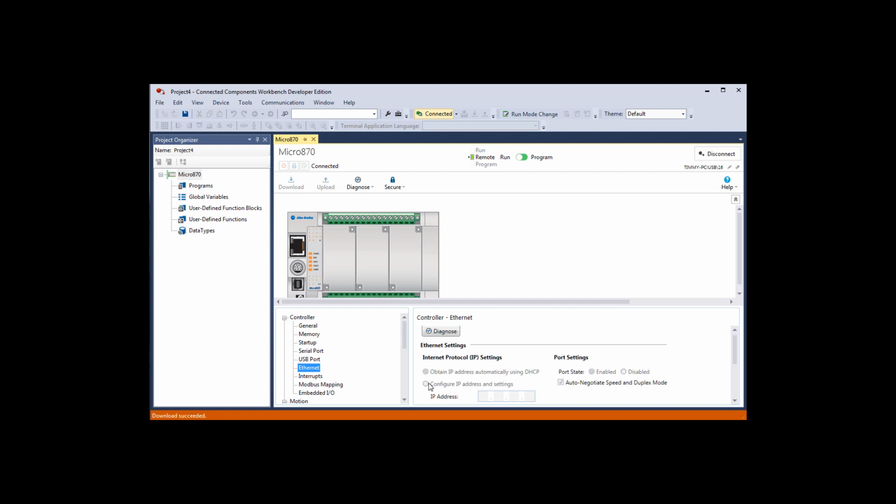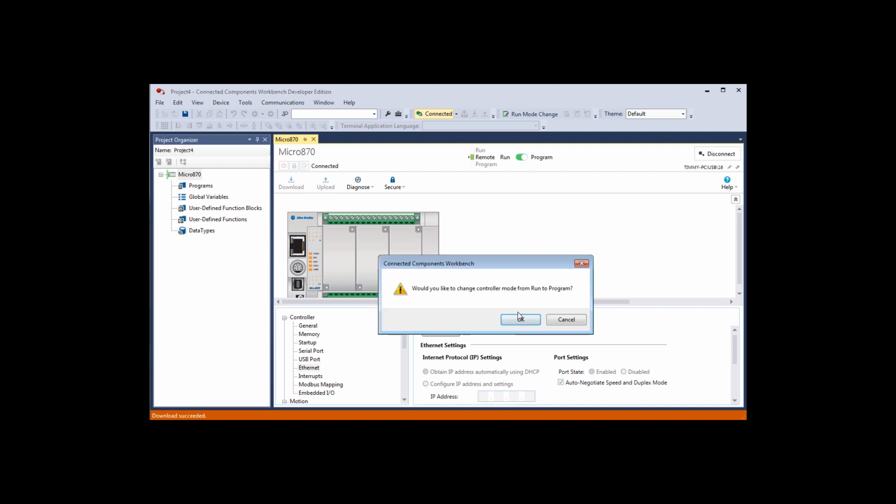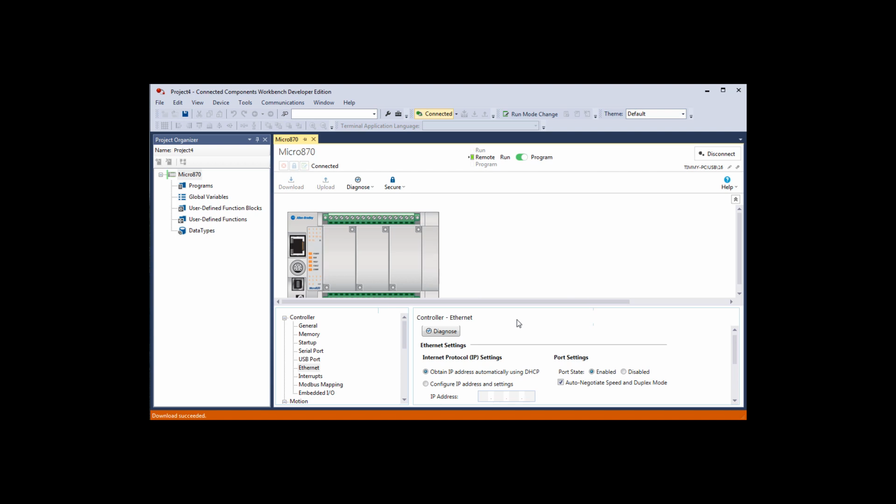If you were going to configure and use Ethernet, you would want to check this. However, you can't do that online. Let's see if you can do it in the program mode. Yep, it'll let you do it in the program mode. So I'm not going to configure the IP address right now.